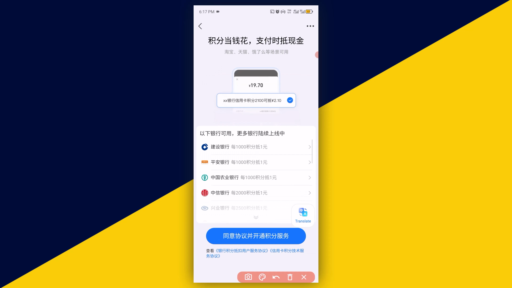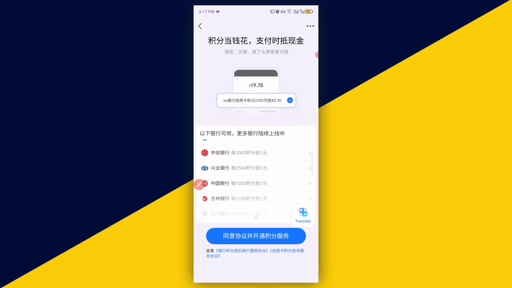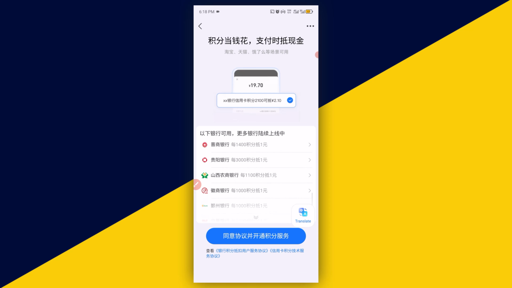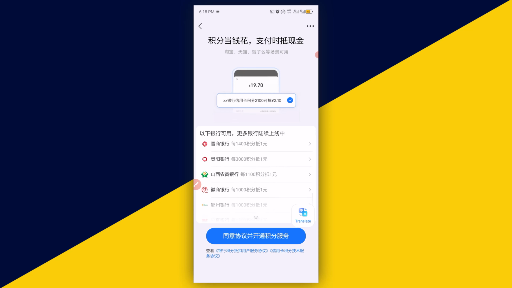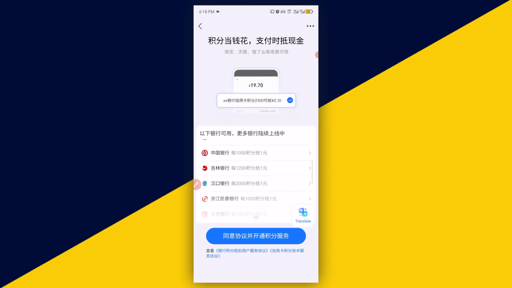For every time you are spending 2001 yuan, you are getting 2 points, 10 yuan as a cashback reward, and all the reward is going to be back to your Alipay balance or to the bank card that you bank with your Alipay. You can see a supported bank right here, and each bank has their own cashback reward limit, such as 1,000 yuan, 3,000 yuan, 1,400 yuan, etc.